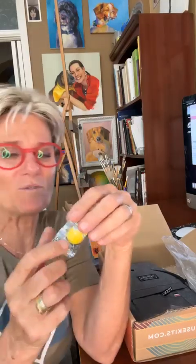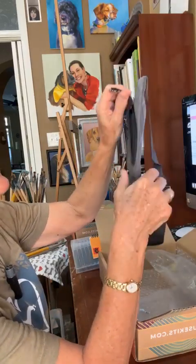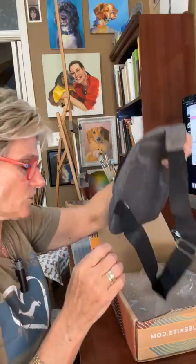If all the boxes had a lollipop, I kept sucking that lollipop the whole time I am playing with the charcoals. But this, isn't this adorable? Every box you get a surprise candy. It's so cute. That will come in handy when you're flying back to Brazil. Oh, I know. I can put my little sketchbook in it. Oh, it's just so cute.